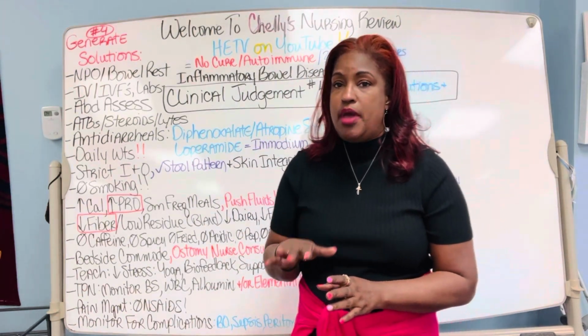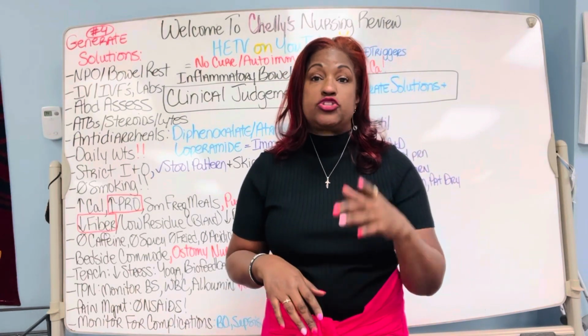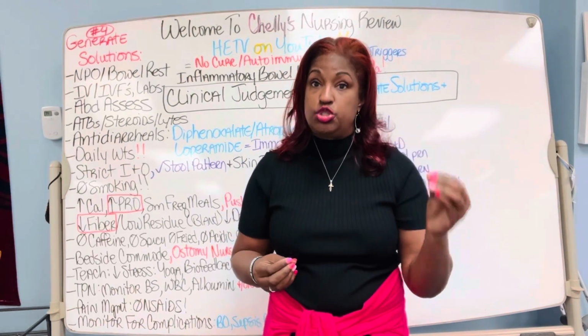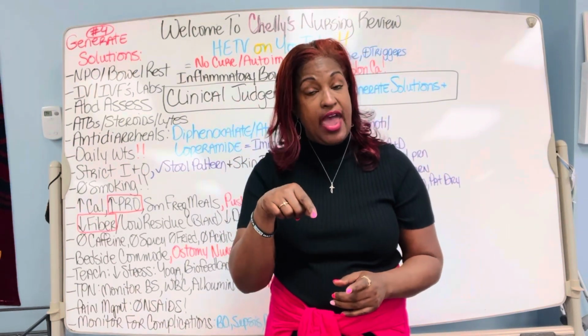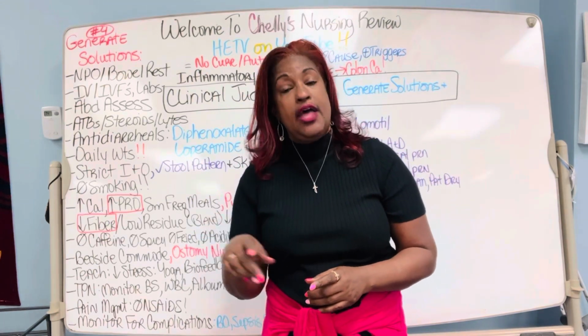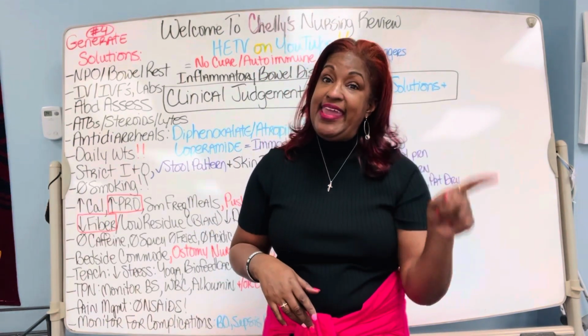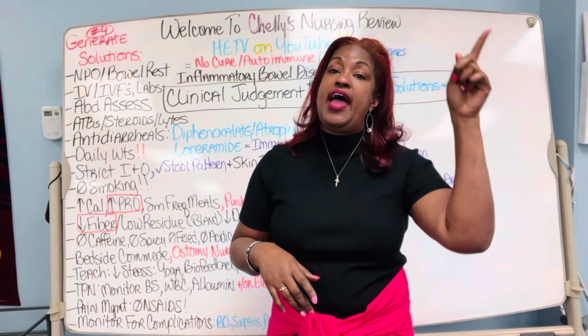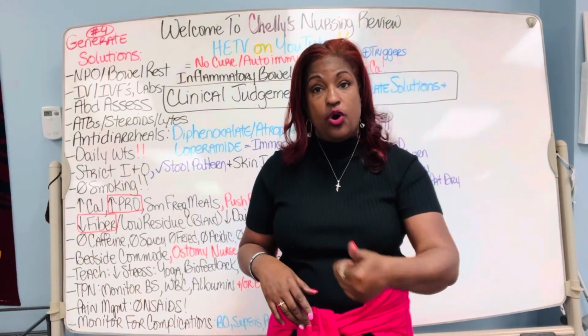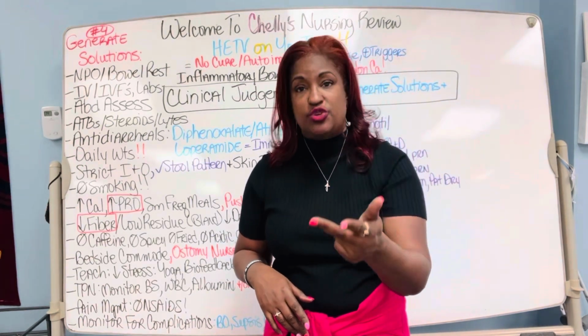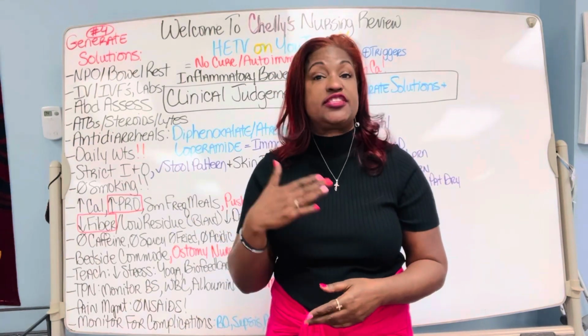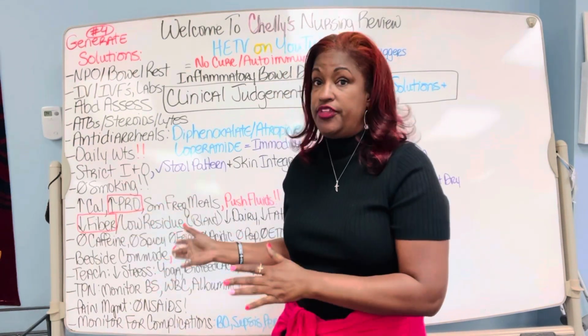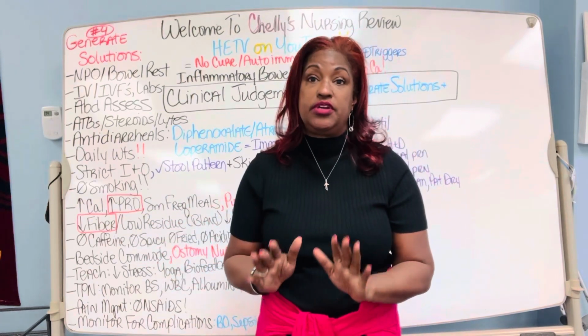Now, I want you to remember, if they need TPN, that's called total parenteral nutrition. That means they have to have a central line. There is something called PPN. That's peripheral parenteral nutrition. So that's a peripheral IV. It is common to have one or the other with patients that are really, really sick.